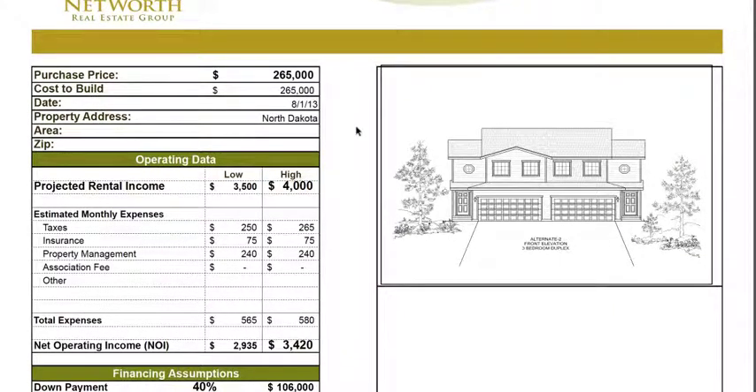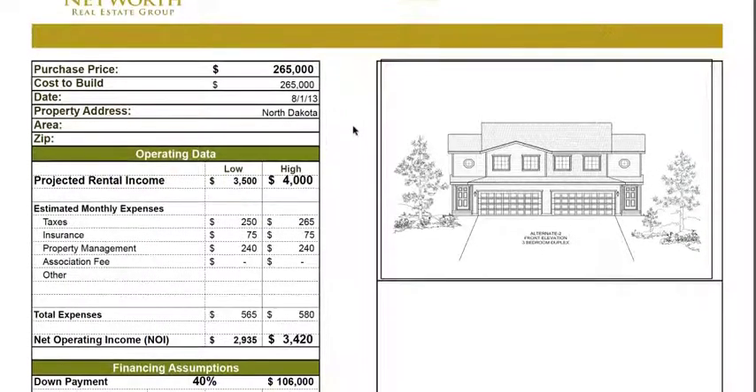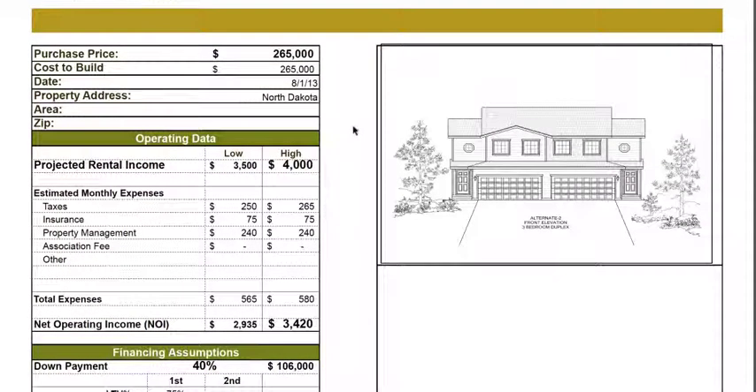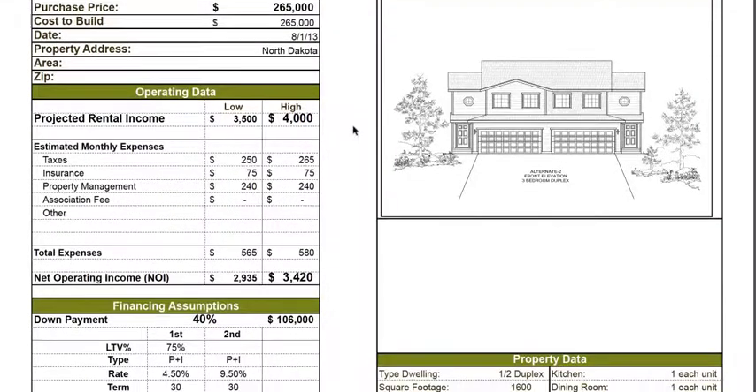You have the ability to only put 40% down from your self-directed IRA. I have a non-recourse lender, North American Savings Bank, that has the ability to finance the other 60% loan-to-value as a non-recourse loan secured by this particular IRA. So when buying property in this scenario using your IRA, the IRA is the holder. You buy in the name of the IRA, not your name — therefore no documentation is necessary, such as your credit history, tax returns, or W-2 salary. The IRA is buying with the down payment and the non-recourse loan.